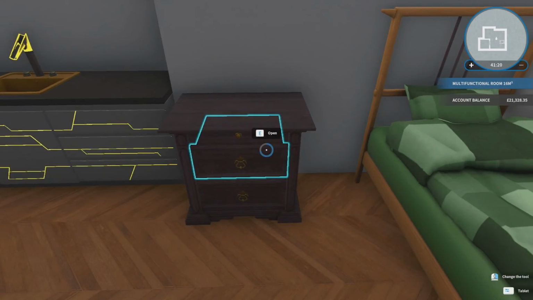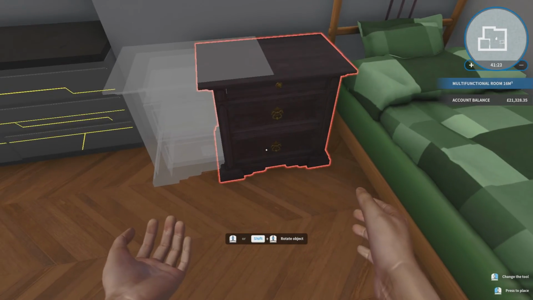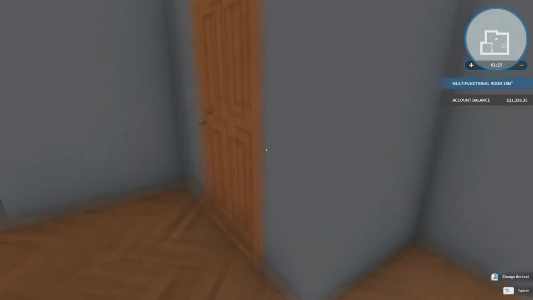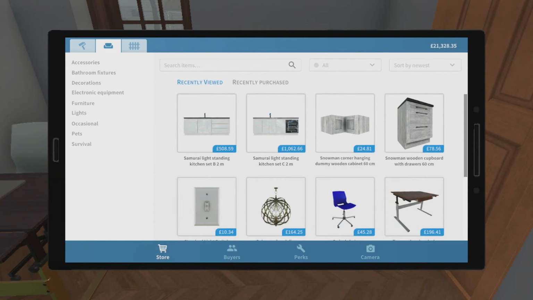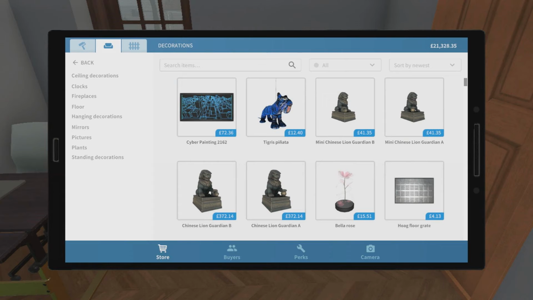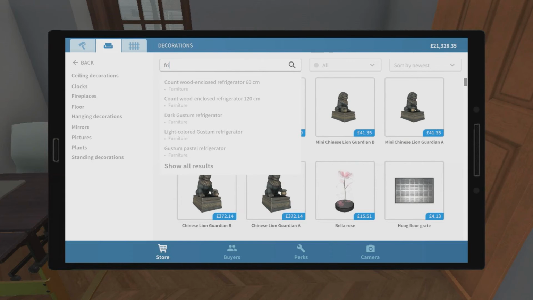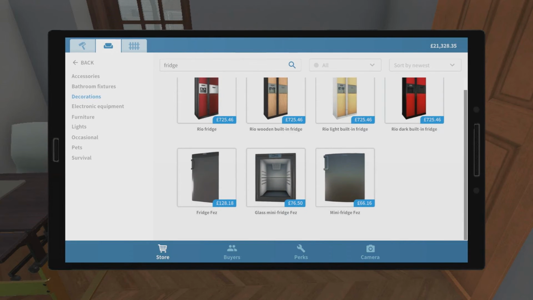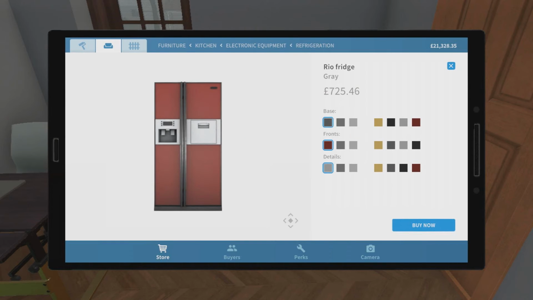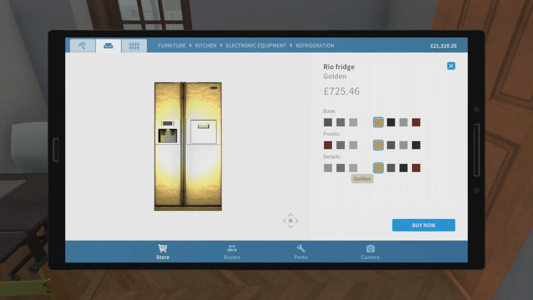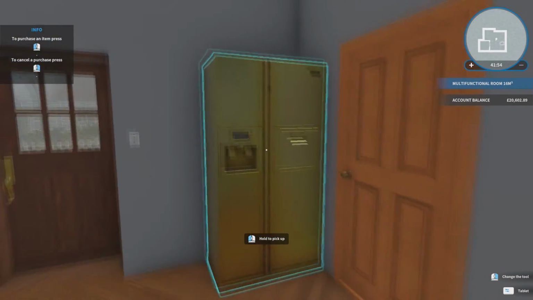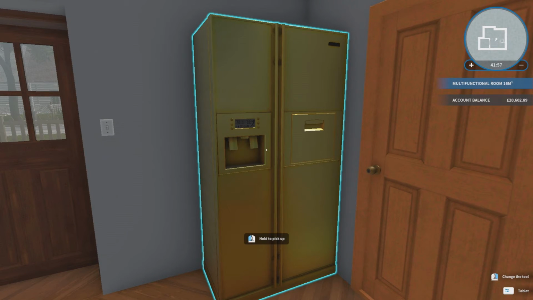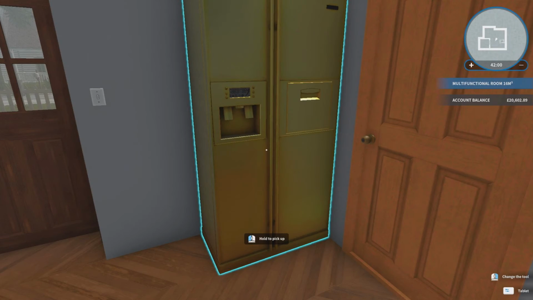It's a nice little desk, I guess. Let's bring this closer to the bed. There we go. Alright, that way we can have a fridge. We can fit in the fridge. Where would... Is it in decorations? I don't know. I just want a fridge. Ooh, we can have a mini fridge, but I just want a normal golden fridge, because I'm a... be still my beating heart. That looks fucking gorgeous. Woohoo! I'm sorry, I love the color gold.